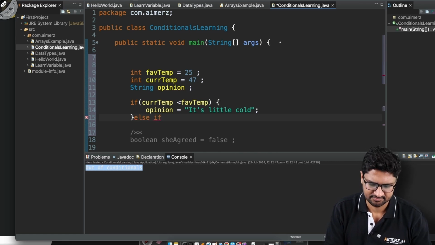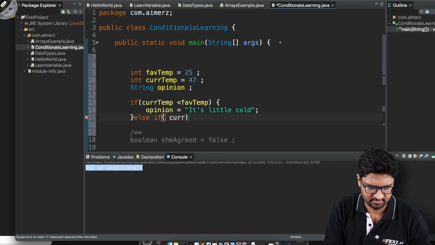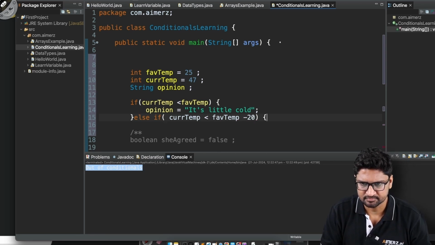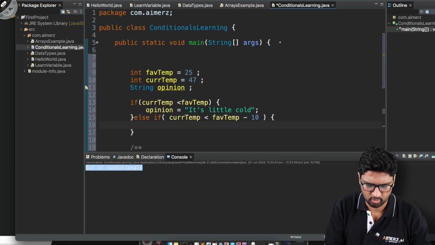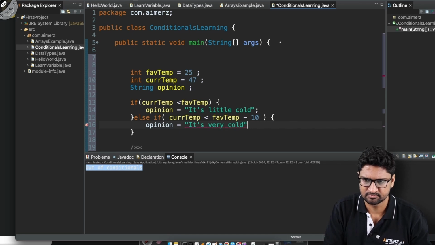Else if current temperature is less than favorite temperature minus 10, then opinion is it's very cold.